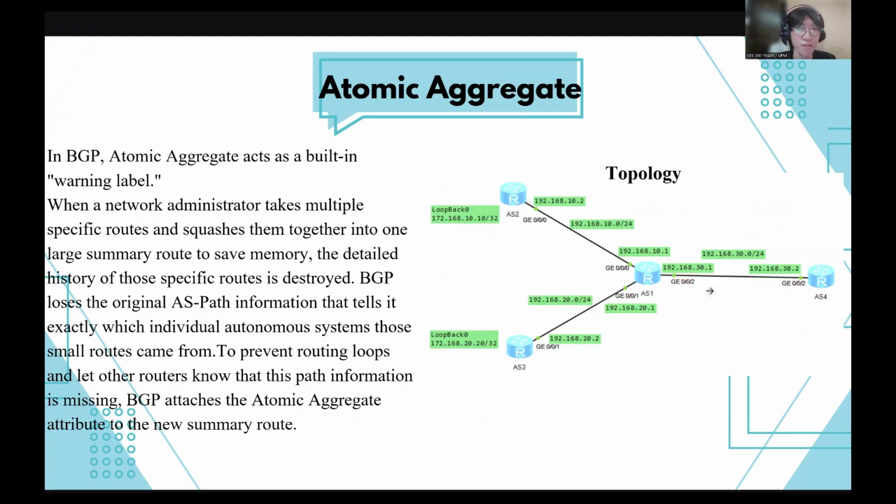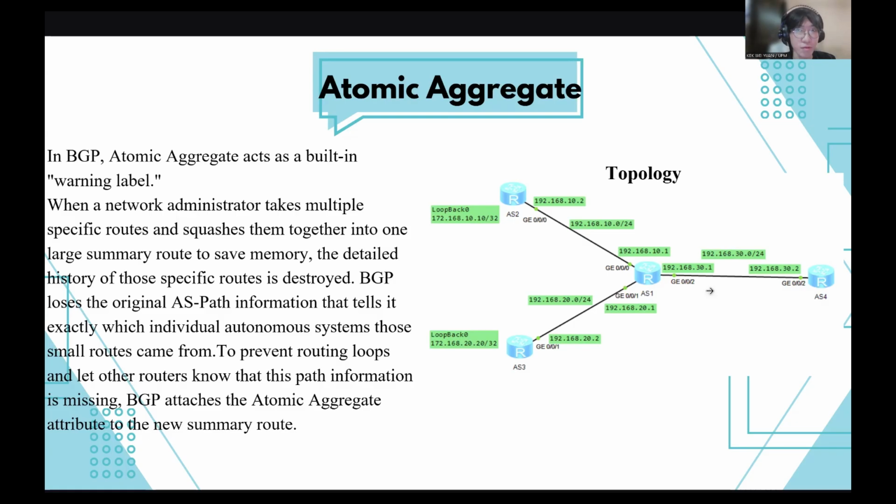So with the four types of attributes just now, they can handle the massive scale of the network. But this will create a challenge: in BGP, every time a route passes through an autonomous system, it will stamp its AS number into the route. So this comes with a detailed history of exactly where the route has been.